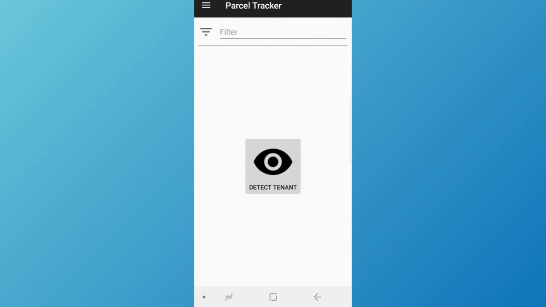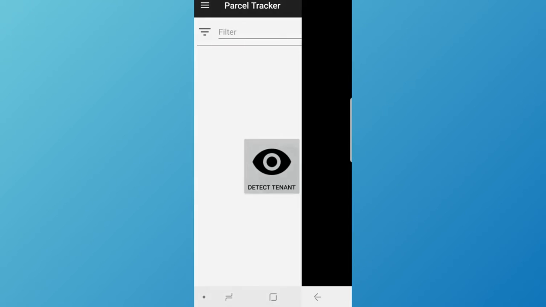Or you can use our latest and coolest technology, which basically uses the phone camera to detect the tenant's name and uniquely identify the parcel. Now, what you've got to be careful with is that not all barcodes or QR codes for unique identification of parcels are scannable. So if they're not scannable, you just have to write a number by hand using a Sharpie onto the parcel and then just enter that manually into the fields.